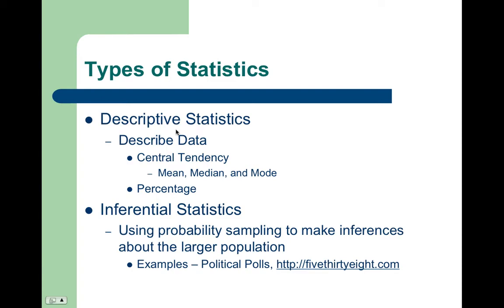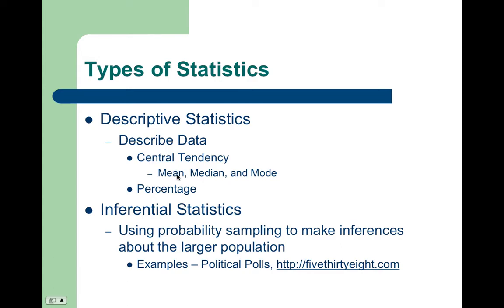The easy way to think about descriptive statistics is that they provide a snapshot. It makes your data easily digestible to the end user. If you have 1,000 observations in a data set, you can use descriptive statistics to say, if you have 10 seconds, this is what you need to know about this data. The way you primarily do that is through measures of central tendency: mean, median, or mode. These let people know where most of the observations are generally clustered, this is the average, this is the middle point of the data, or this is the most common observation. We'll talk about these more in depth later.